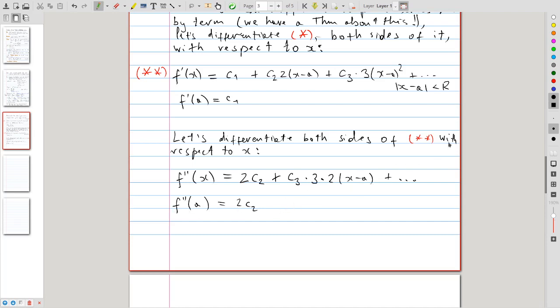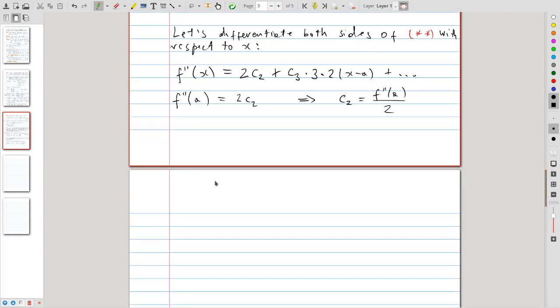And so this implies that c2 is equal to f double prime of a divided by 2, right? In the same spirit, but rather uselessly, we can rewrite the previous equation as c1 is equal to f prime of a divided by 1, right? So this is equivalent to the equation we had for c1, and it has the same form as the equation we obtained here for c2, right? Great. And you can see that this process can continue.